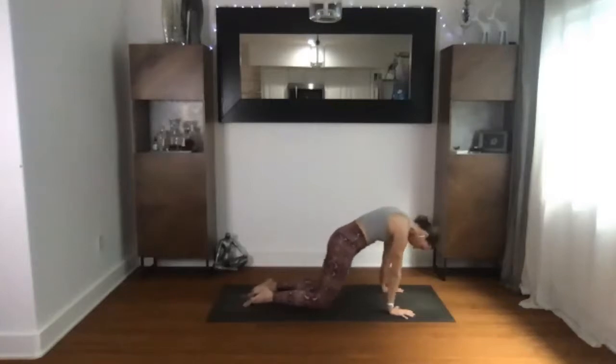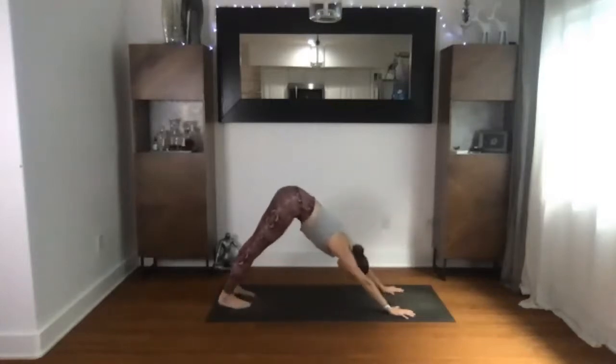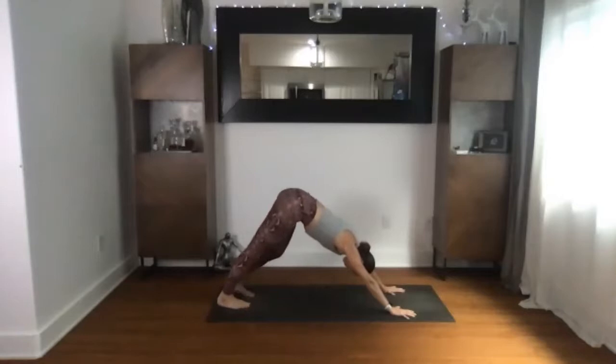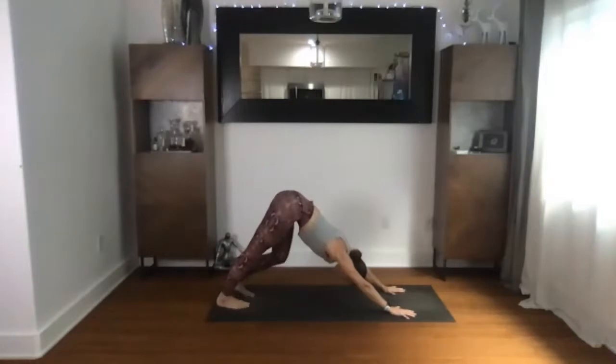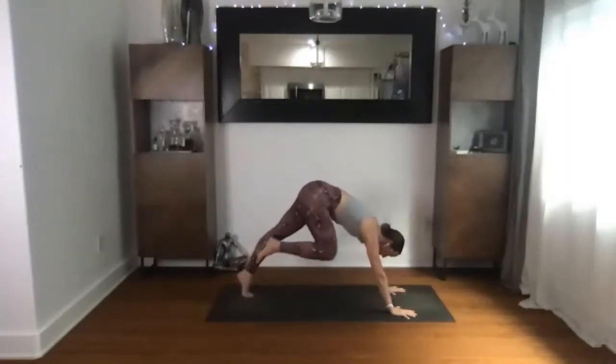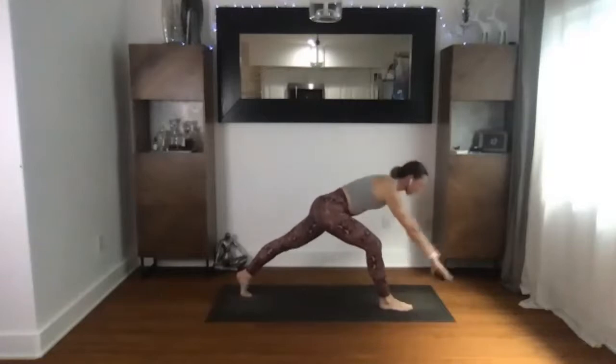Come through neutral spine. Tuck your toes, come into downward facing dog. Pick up your right heel, bend the knee, and drop heavy into the left heel. And then switch it. And then both heels press back. Right knee to your chest. Right foot forward. Rise up, crescent pose.